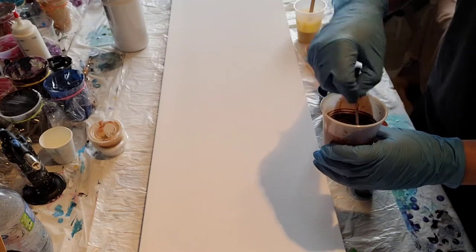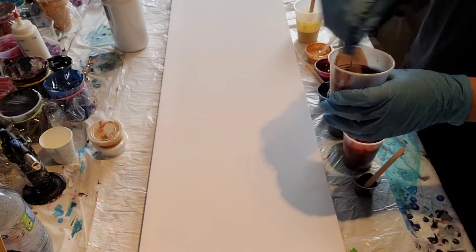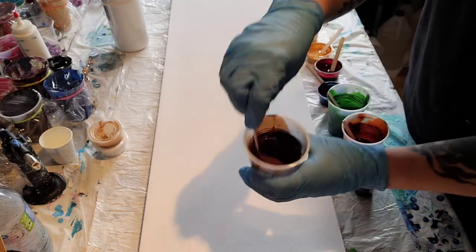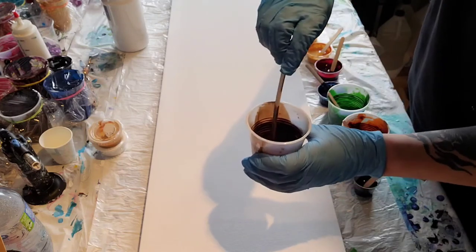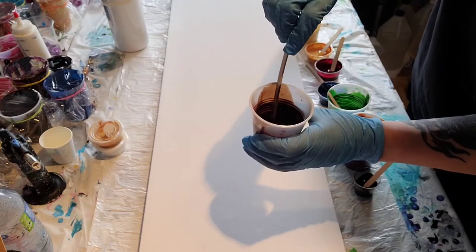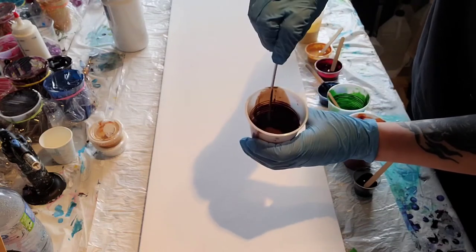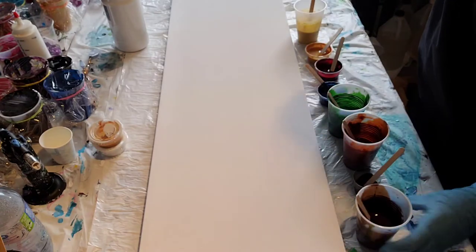The colors I'm using, none of these have satin enamel in them. So, this is Burnt Umber by Liquitex Basics. And they're very, very thinned down. There's a lot of water in them, so when I drizzle the paint off my stick, it just goes right back in. There's no mounds.